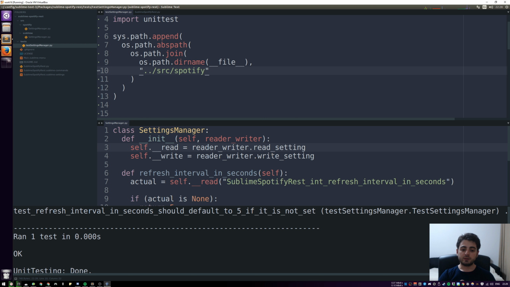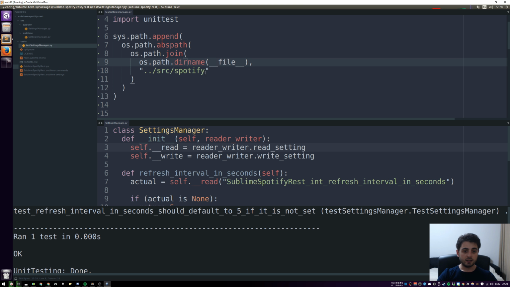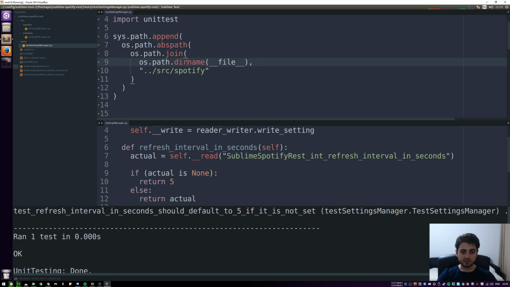Okay, so we're not going to write that many tests today. We're going to write a few more so that you get a feeling of how test-driven development works. But we will switch really fast to me just copy-pasting tests, and we're just going to fill in the implementation instead. Okay, so let's try one more. What's that? Sublime Spotify REST. This is our main file. We don't need that. All right, so this is a test file, and this is the actual implementation.